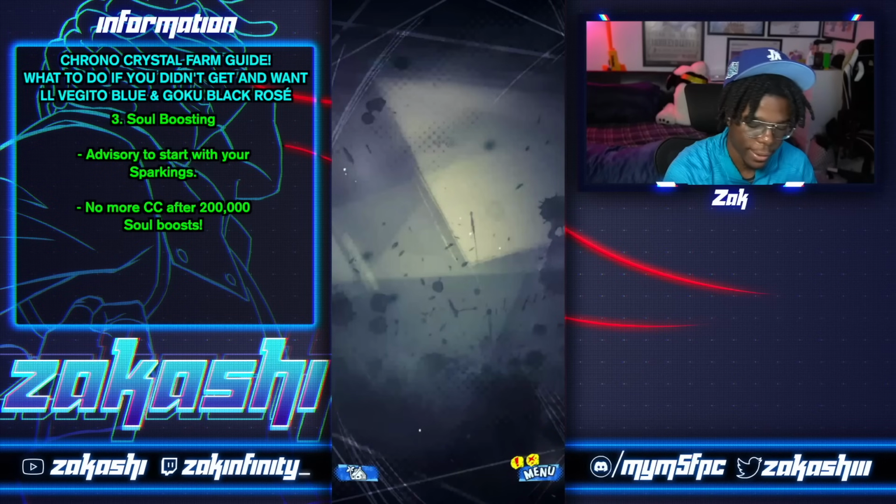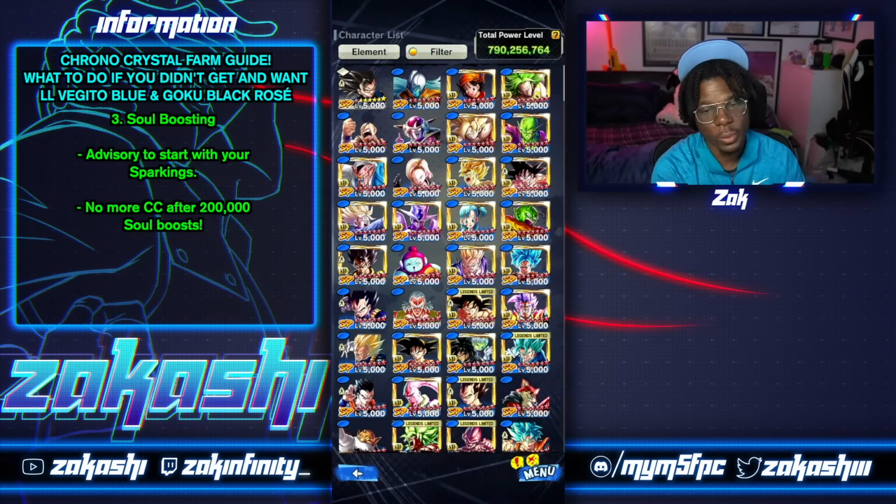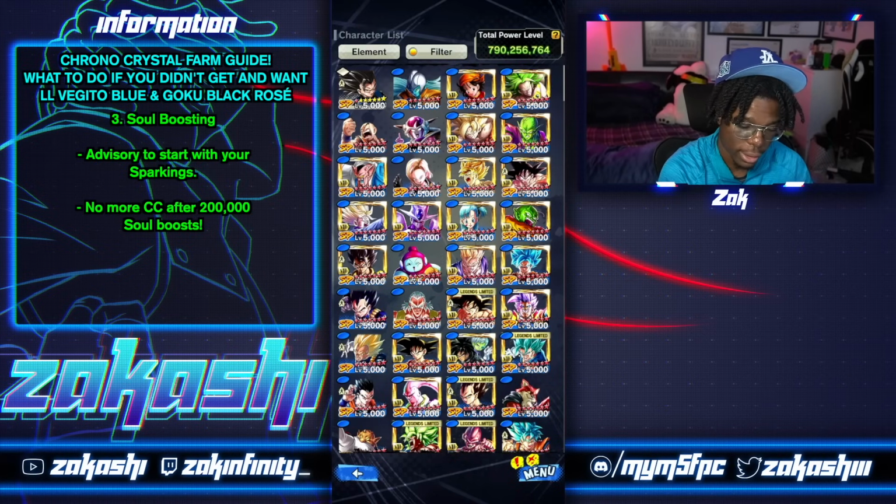But if you go to your character list, soul boosting gives you a bunch of chrono crystals. It's probably the biggest way to get chrono crystals, especially if you're an early game player. Just bear in mind that after 200,000 boost panels, you could not get chrono crystals from this method, but it's going to take you a while to get there if you just started the game.